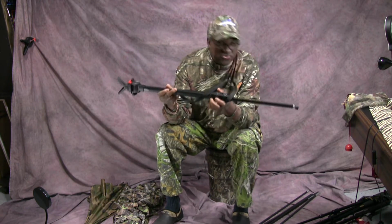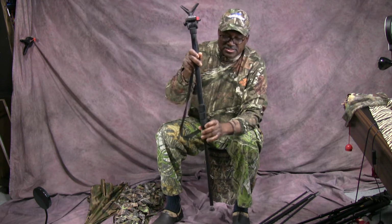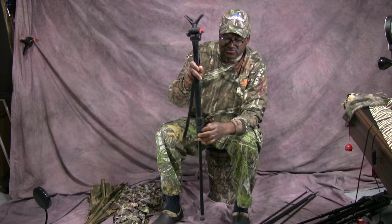And the third thing I'm going to say, if you buy one of these, any of the 3 of them, do not get the ones that screw. Do not get them, because they're going to kill you in the field. Especially if you're walking along and you see prey and it's not on a level that's already set. Get the ones like this. A friend of mine has one now that you push a button right here and it goes right to the position. It's pretty expensive. This thing here was really, really cheap since it was a mono.